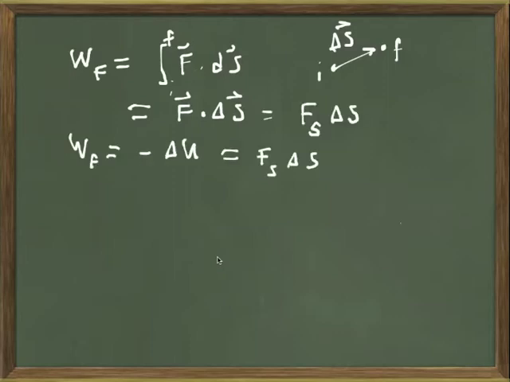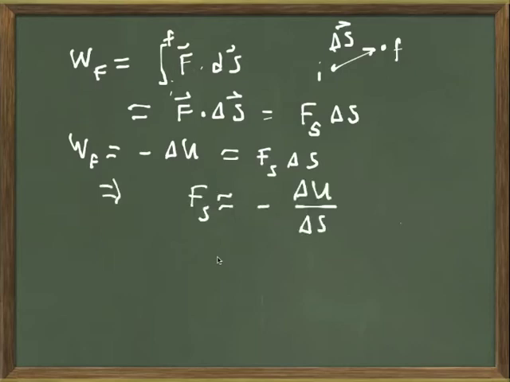So this is the component of the force that goes along the direction S, right? If delta S had been in the x-axis, I would end up with F sub x. If delta S had been in the y direction, the dot product of F and something that goes in the y direction will be Fy times delta y, right? So that's why I put this S here. The work done by that force, since it's conservative, should be the negative of the change in potential. And that work is equal to this product from the definition of work. But the potential, the conservative part, is showing up here by saying that this should also be equal to this. There is a potential energy associated with that force.